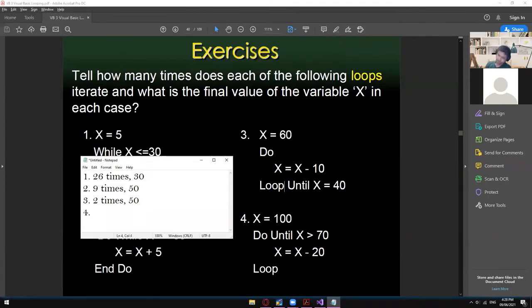How about number 4? How many times will it loop? Two.